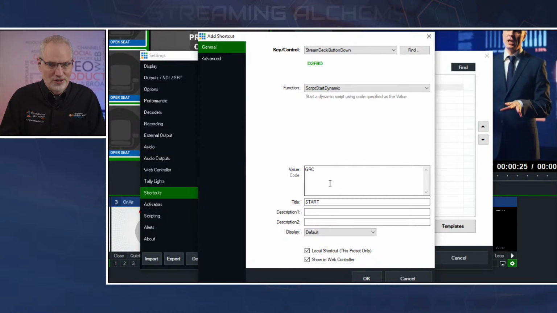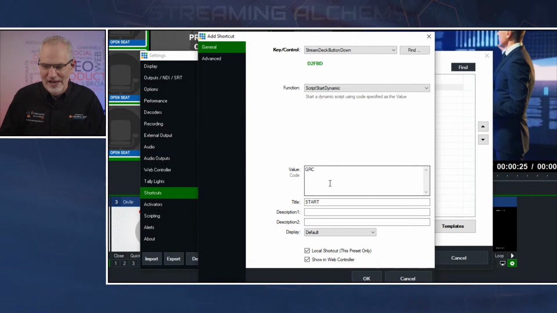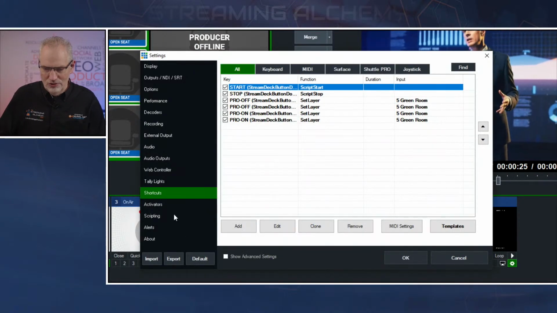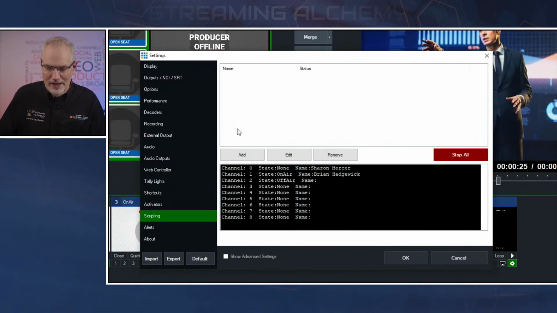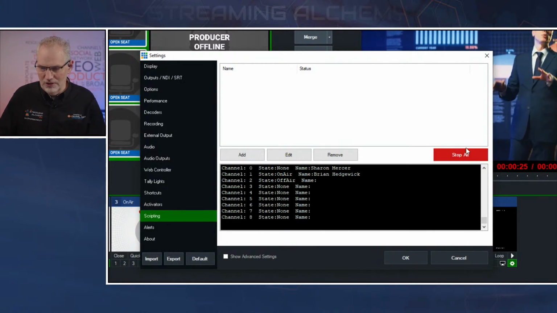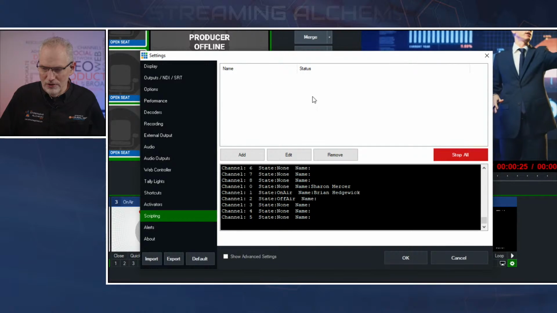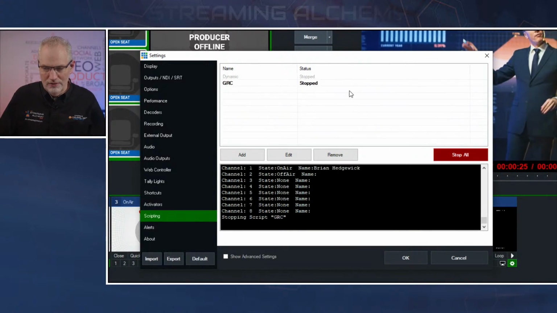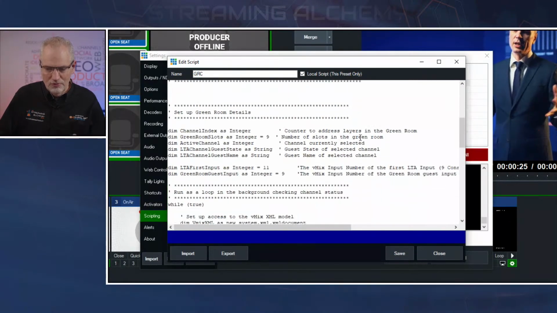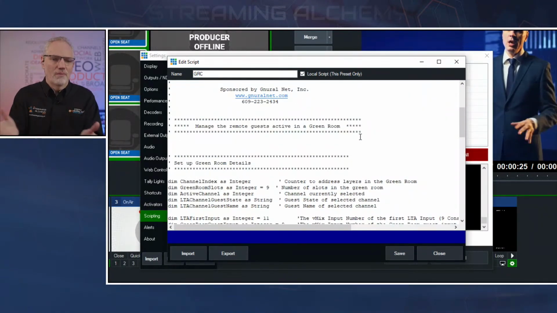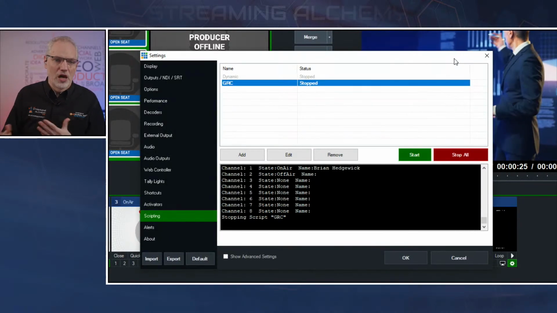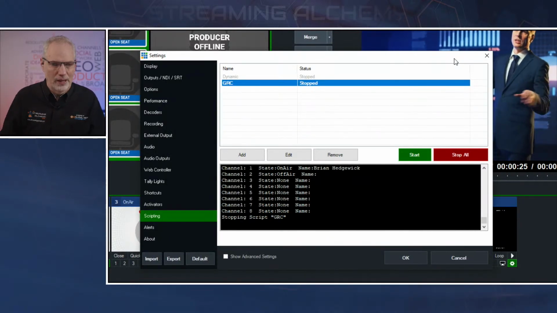You can go into very detailed scripting in here too, but if you're doing that, it probably makes sense to actually dive into the scripting side. And in scripting here, this is where you'll just go in and stop this. You could go in and play with the actual code, and you can come in here and build more complex scripts that have more logic and more decision tree type things in it.